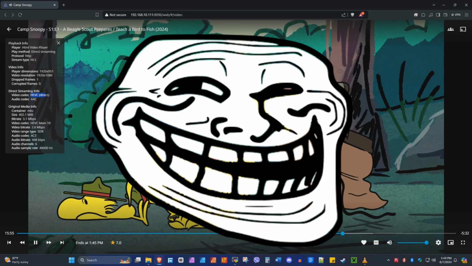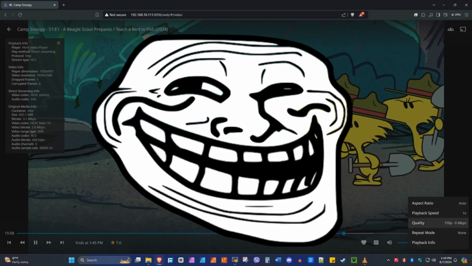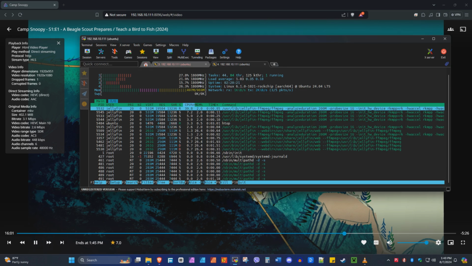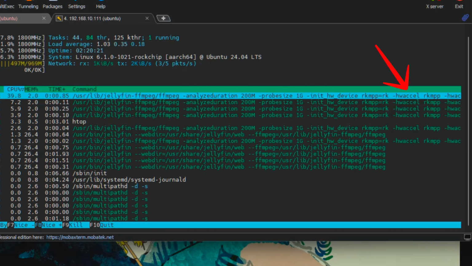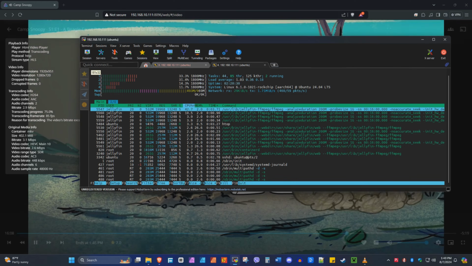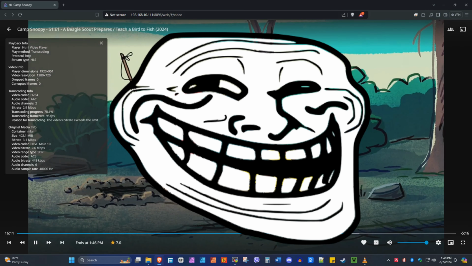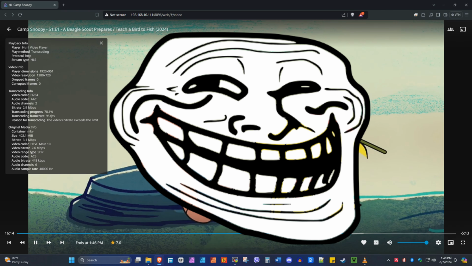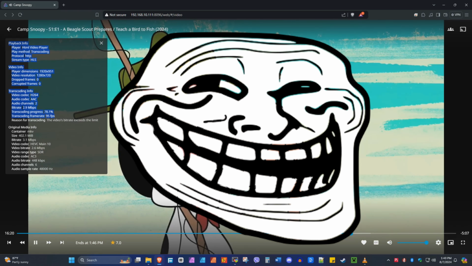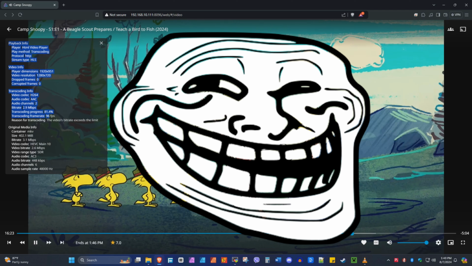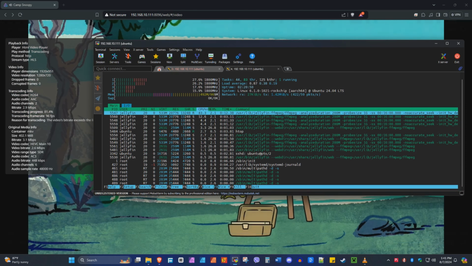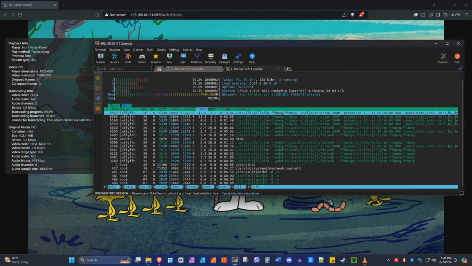What is different is if we change the resolution to something low, like 480p for this particular file. As you can see, hardware acceleration is on. I don't know if you saw that. I'll pause it. Hardware acceleration is on, and now you can see it's doing 85 frames per second. It's converted to H.264 with AAC audio. This was six-channel surround sound, and it went down to 2. It's H.264 and it's transcoding at 95, 96 frames per second. Not bad. It's actually really impressive that it does this on the fly.